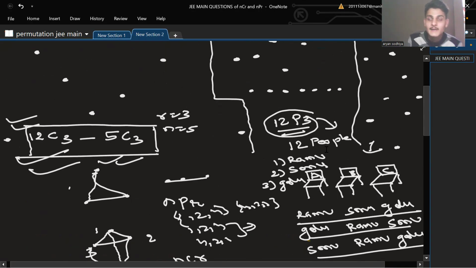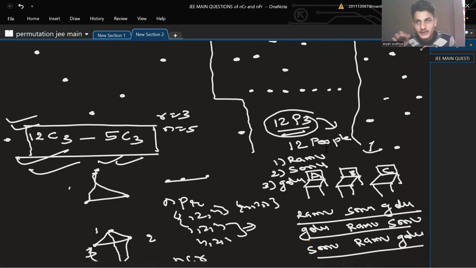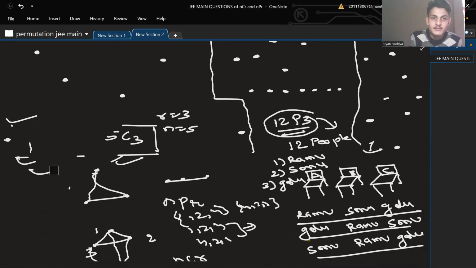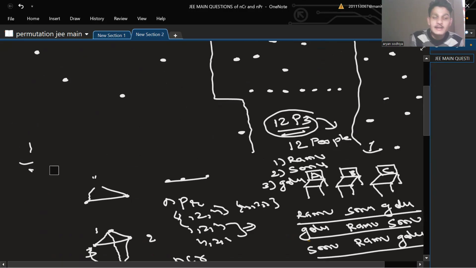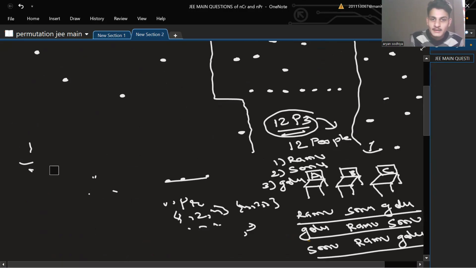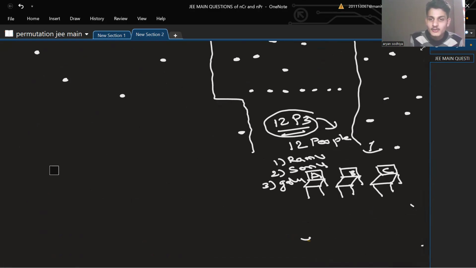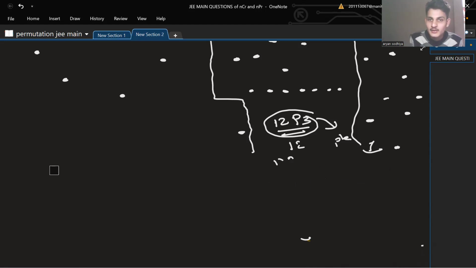So whenever you find that the total number of points is given and some collinear points are given, and you need to find the number of triangles, simply check the count of the collinear points as well as the total number of points. That will give you the answer in 10 seconds. This was the explanation I gave you to simplify and to understand the concept. Otherwise, in the questions in JEE, you just need to use this formula.